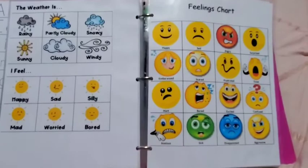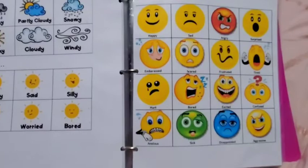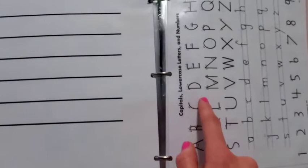We also have a place where she can write what the weather is today and how she feels today. There's a feelings chart I found on Google that we use like bingo — with little bingo chips I'll quiz her on new feelings words like frustrated, disappointed, or aggressive, words and feelings she might not know yet.